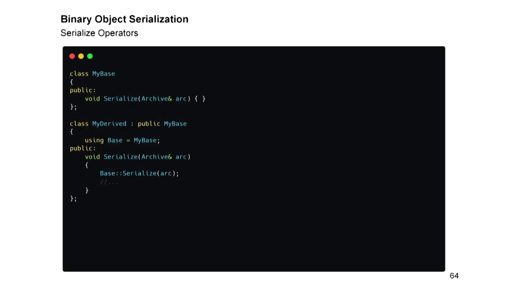Okay, going backwards again. Operators. I was always showing the chevron stream in, stream out. That can get a little verbose sometimes. Sometimes you need to do it because you're going to handle your own objects. I might explain that later. Well, actually, I better explain now. I don't think I have an example slide for it.